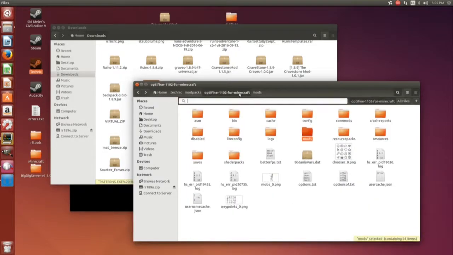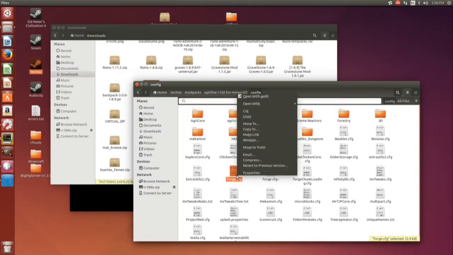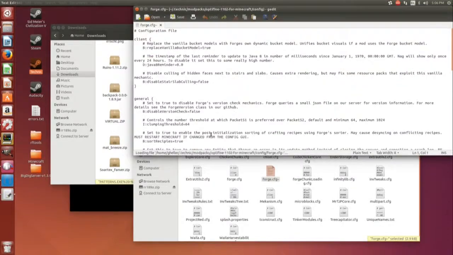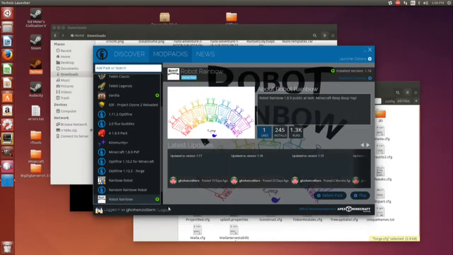But in addition to that, if your mod pack isn't loading, one thing that might fix it is to go into the config folder and check out forge.cfg. You can see that I have set Replace Vanilla Bucket Model to false. In my old version, it was true. The reason I changed that was because I was getting crashes that were referring to changing the bucket model. So I figured maybe if I didn't do it, the mod pack would load. And it has been loading. And we're going to give it a chance to load one more time here.